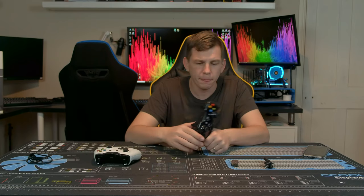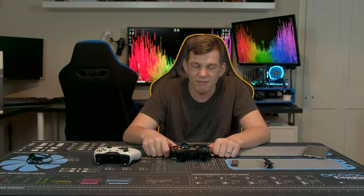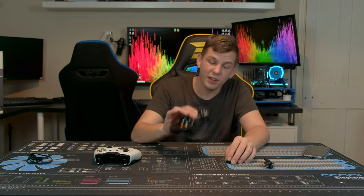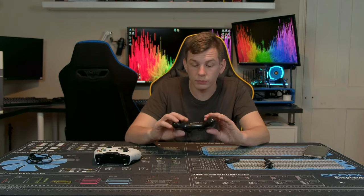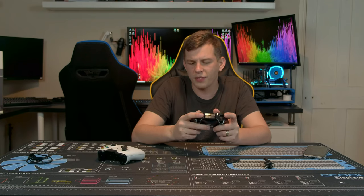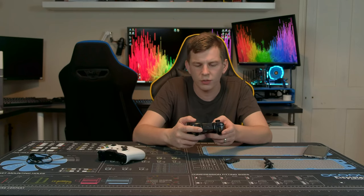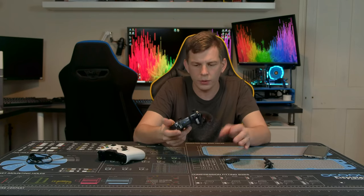In some ways it's actually better than an Xbox controller out of the box because it's rechargeable - you'd have to put batteries in an Xbox controller or go buy a battery pack. The ergonomics are great, the sculpting on the back fits your fingers really well, and all the buttons are very solid. The triggers do feel a little bit cheaper compared to an Xbox trigger, but that's the only place you really notice it. The thumbsticks are nice and smooth with no grouchiness, and same with the d-pad.